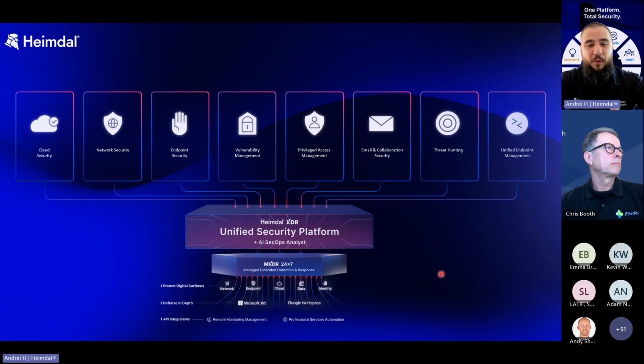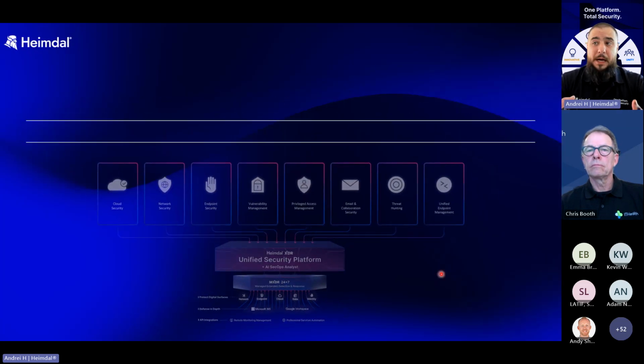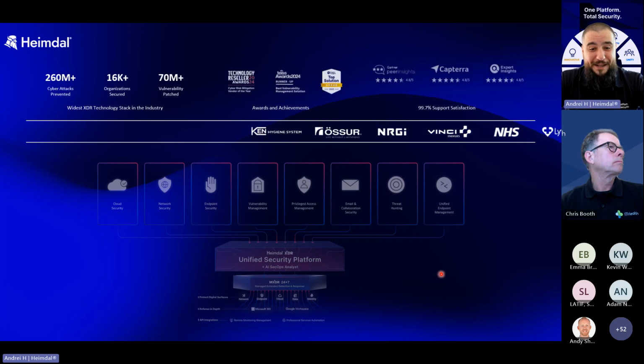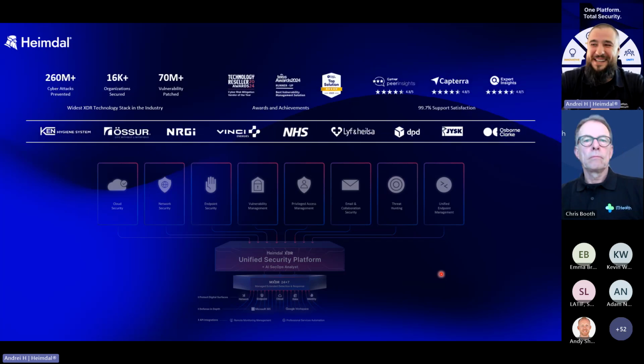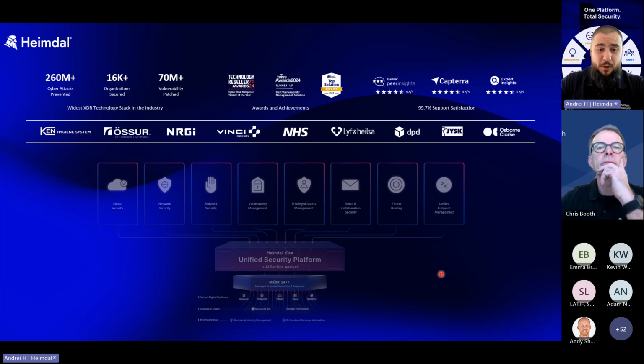So now you might imagine why, when it comes to remediation, the ITHealth organization has decided to partner up with Heimdal, because when it comes to remediation, there's so much power that is available just due to this one product. Now, a product is as good as it is trusted by the market. So in this example, we have lots of good customers leveraging us to do their security, including quite a few NHS trusts already. We cover a global scale.